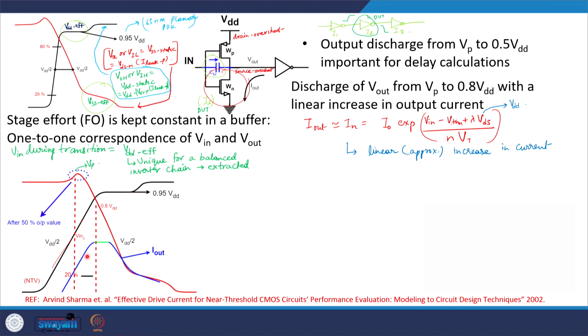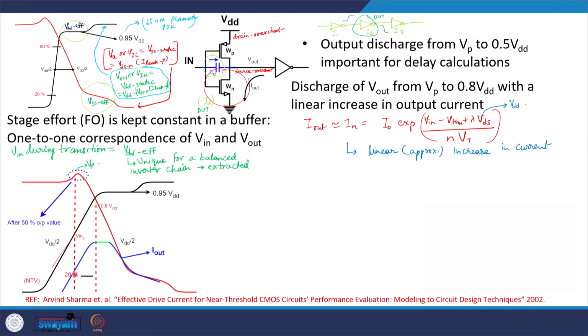So, second inverter increases from say fan out, suppose it increases from fan out 3 to fan out 6, then the size of the second inverter increases by 2 times. The size of the third inverter would increase by 4 times. So, what would we see? We would see that the current to capacitance ratio between the third inverter and the second inverter would remain the same. So, that is why we would find that the increase in current drive would be similar, in the sense that if the transition time now increases by 2 times, the current also increases by 2 times. The current drive would increase by the same ratio as the stage ratio.